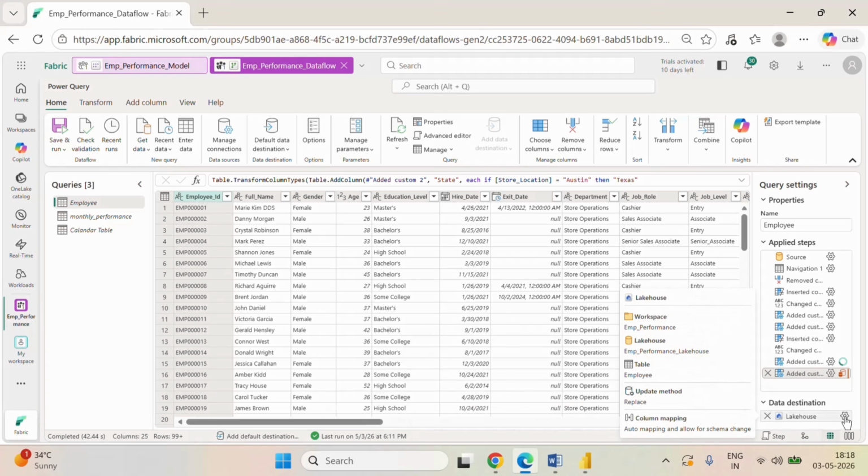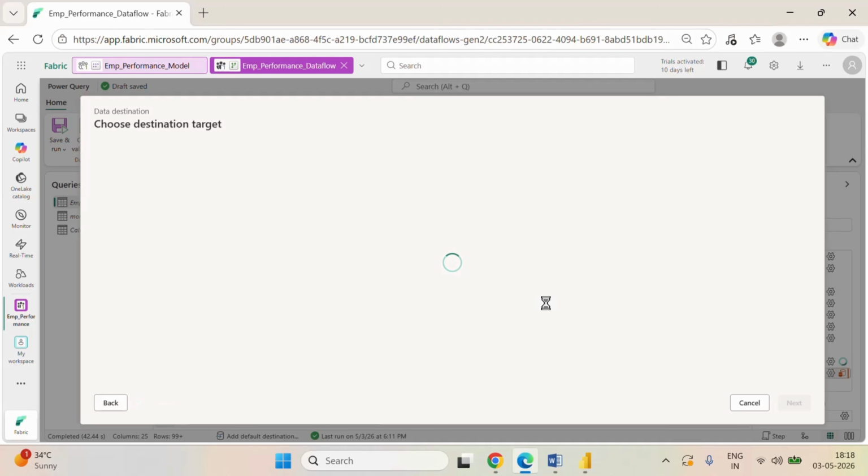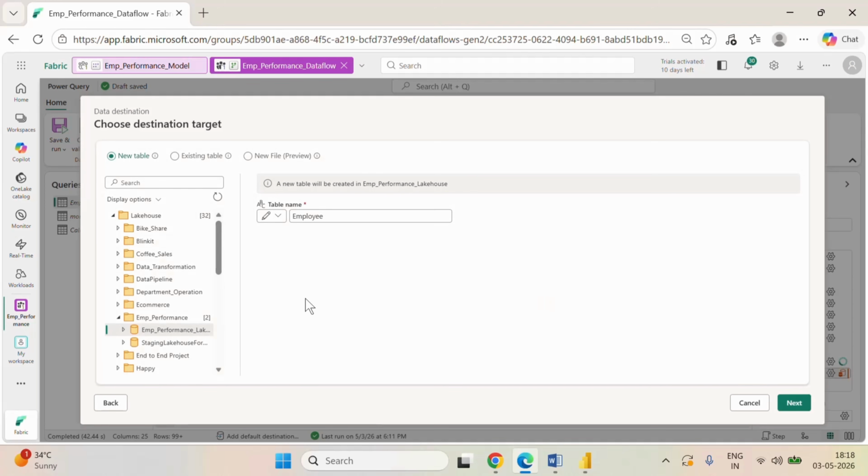Okay, here onto the Lakehouse we have to save the settings. Let me check it from here. I think I have forgotten to save the settings, that is why it is not replicating. So every time we create a calculated column or any conditional column in the dataflows, then we have to go to the destination and save the settings.